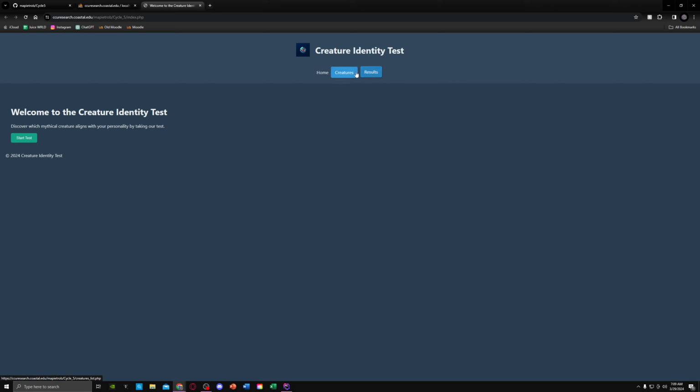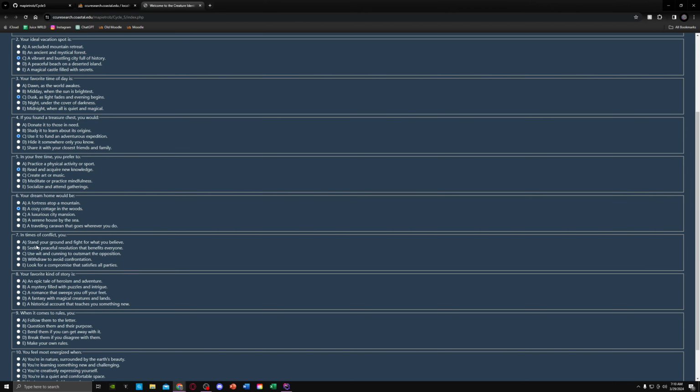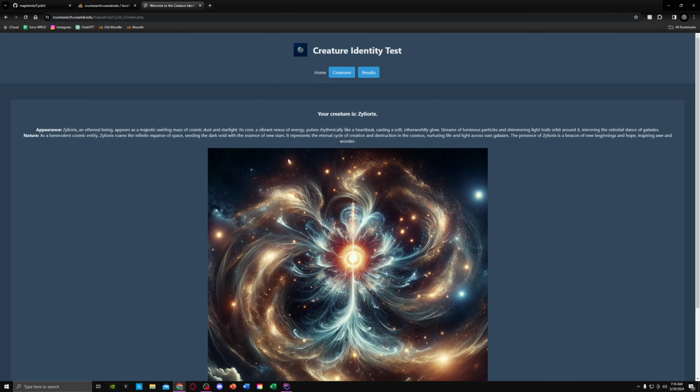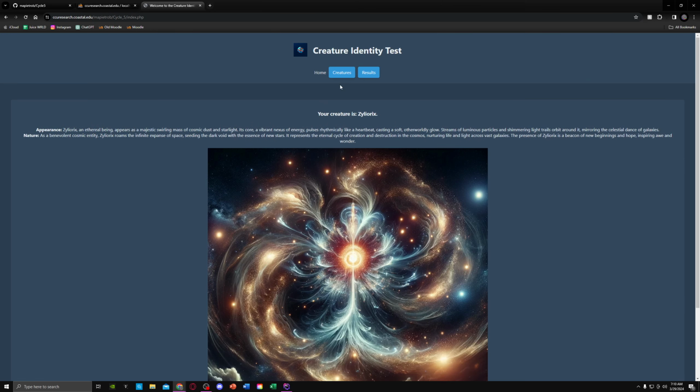And then you can see it's responsive. And then this welcomes the user, so if they want to go ahead and see, the form is hidden right now. So we press it, then it's going to show it. So we put our name. I had these in already. So I'm just going to go through and randomly take this. If you want to go through and do it yourself, that would be cool. And I'm going to put some random things in here, and we'll submit that, and then it pulls this up, the creature that I got here.